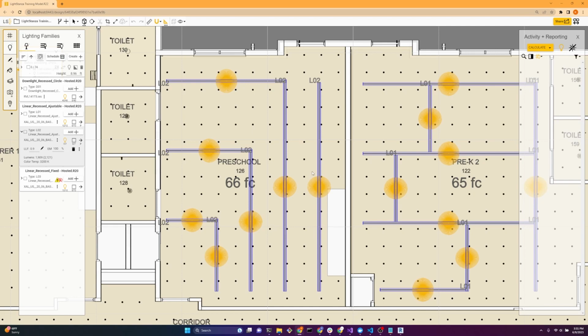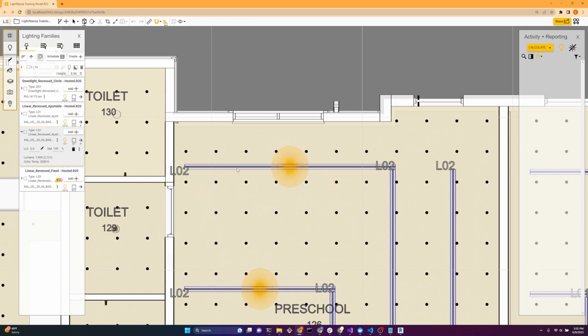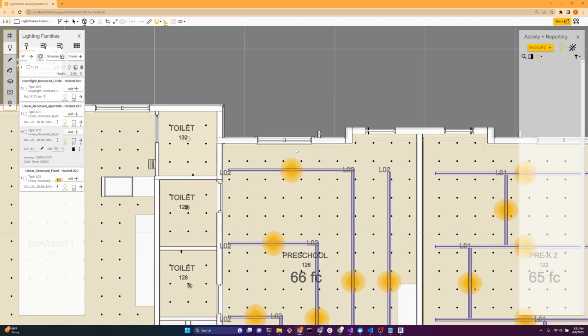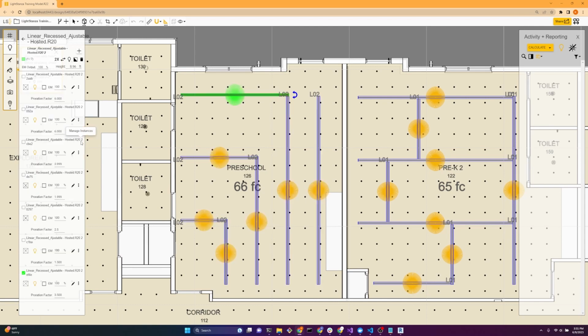And we can verify that by, if we zoom in here, we can see this type here, this blue box that is going along with the fixture geometry is the luminous dimensions. And for each length, we can see that it changes. We can also click on a fixture and go ahead over here to the left and click Manage Instances. And we can see the proration factor that is applied to each instance of this fixture type.